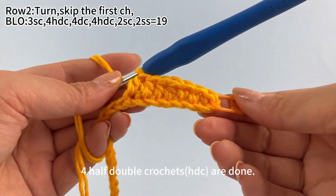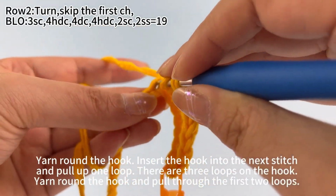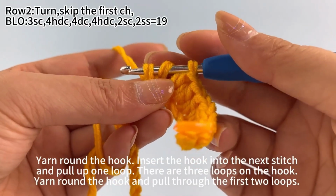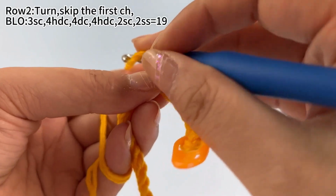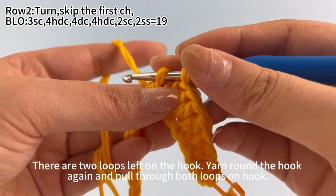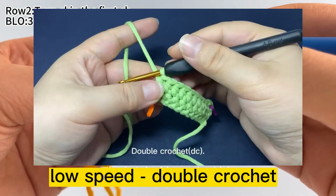Now four half double crochets are finished. Next, work four double crochets. Yarn round hook. Insert hook into the next stitch and pull up a loop. There are three loops on hook. Yarn round hook and pull the yarn through the first two loops. There are two loops left on hook. Yarn round hook. Pull the yarn through both loops on hook. That's one double crochet. Double crochet.